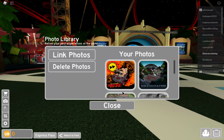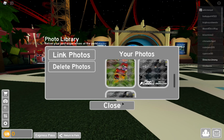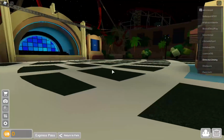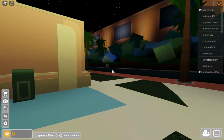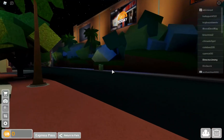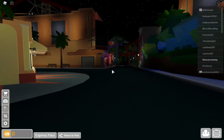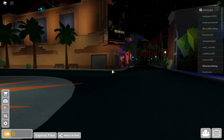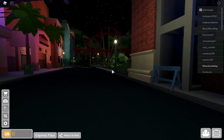Spoiler, I already did the Jurassic coaster. I'm wondering why. So those are older ones from around last haunt season. Those ones have a watermark, but these ones don't. I wonder if Express gets you the photos. I don't know. But like everything on here, dog, is so... And this is where they moved the Walking Dead attraction to.